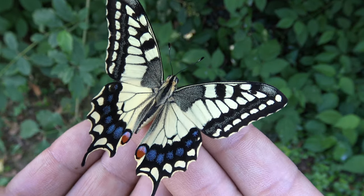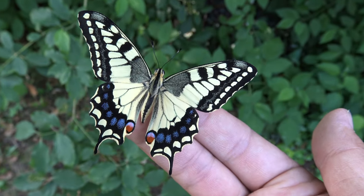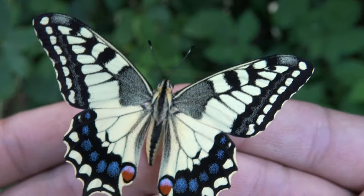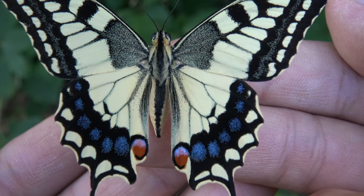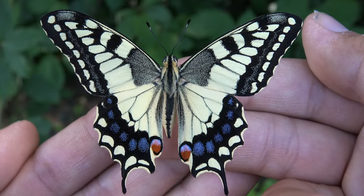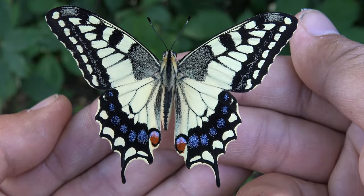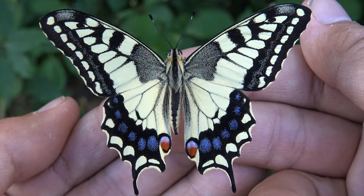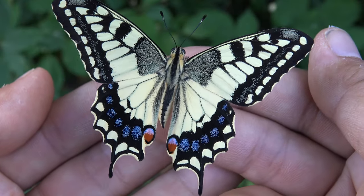This is the only species of swallowtail in my country, the Netherlands. Some countries are very lucky to have dozens of species of swallowtails — go to a place like Brazil and I'm pretty sure there are over 100 species — but my country in Northern Europe is not super biodiverse. The Old World Swallowtail is our only species of swallowtail in these regions, which is very unfortunate. But I'm happy to have this one because they are absolutely gorgeous — they really are a gorgeous species in each and every respect.